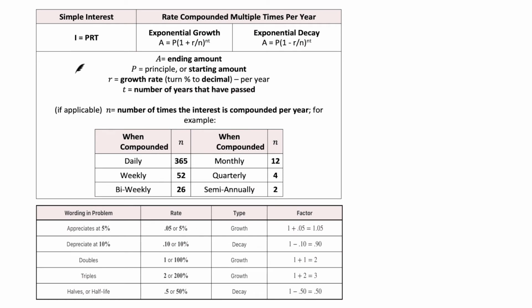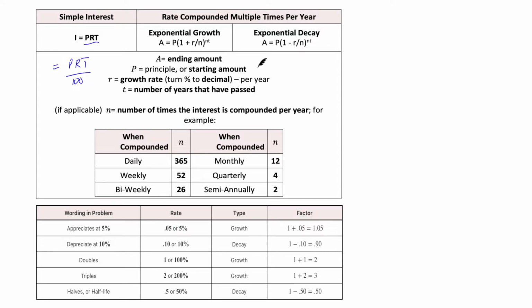Let's have a look at the formulas once again so you are familiar with every term that is in each equation. Simple interest is PRT. I usually write it as PRT over 100 because rate is given in percentage. You have to convert it into decimals when you are putting it in the equation. This is very important. Please remember this.